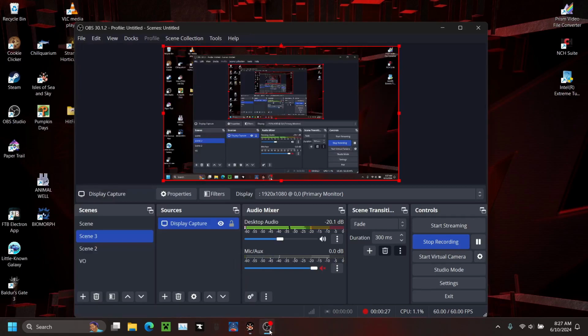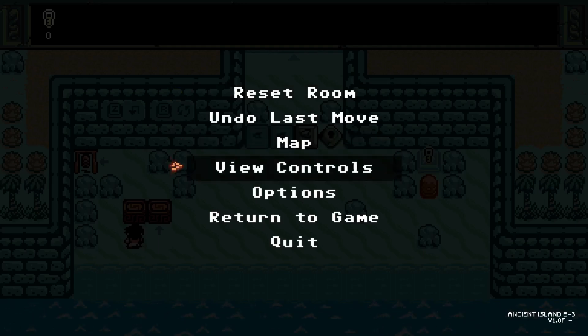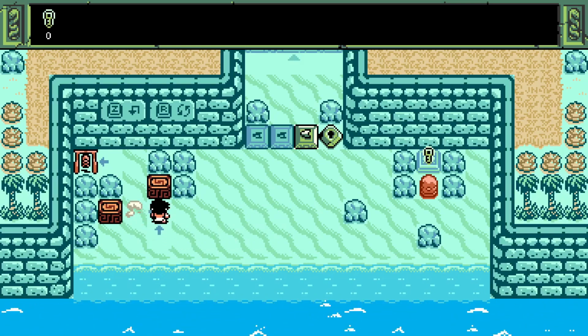Today we'll be talking about Isles of Sea and Sky, a metroidvania game that's also a puzzle game about pushing boxes around and trying to solve puzzles to gather the game's various collectibles and power-ups.